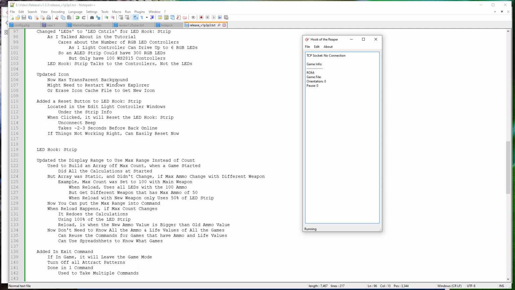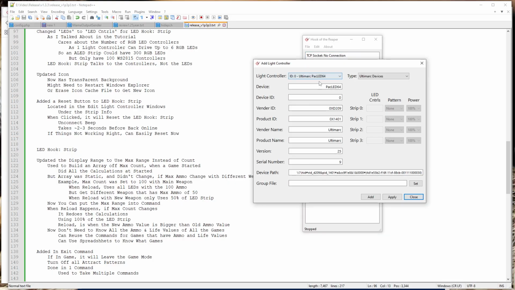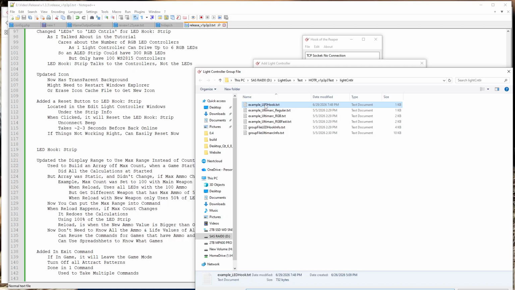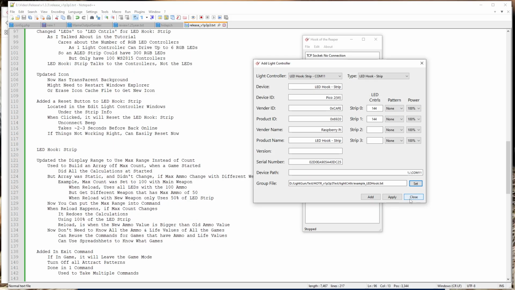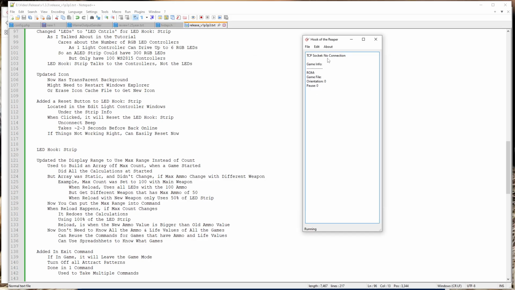Oh, but the last thing, finally getting off the GUI and icon: for LED Hook Strip, I added a reset button. Usually people would have to go get the USB and unplug it to reset it, and I thought, maybe that's not the best.